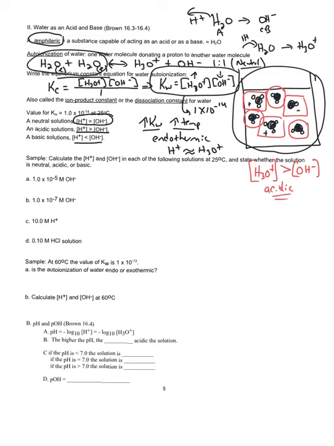So again, whichever one is in higher concentration is the one that tells us if it's either acidic or basic. Okay? All right, now in this next part, we're going to try to calculate both the hydrogen ion concentration and hydroxide ion concentration, knowing one of the others. Well, in the first one here, I know the hydroxide ion concentration is 1 times 10 to the negative fifth. If I know the hydroxide, I can always figure out the hydrogen or hydronium ion concentration, doesn't matter, by using the Kw equation.